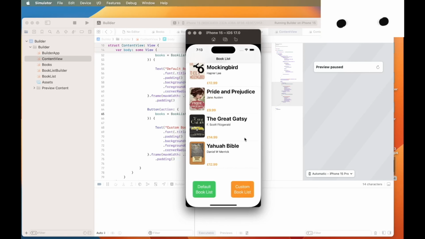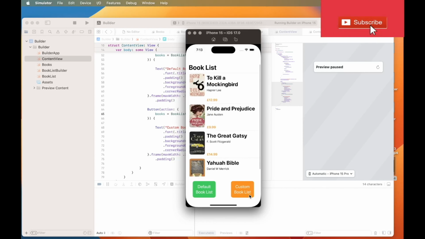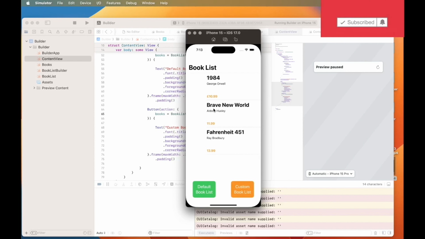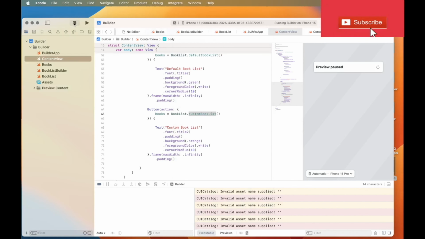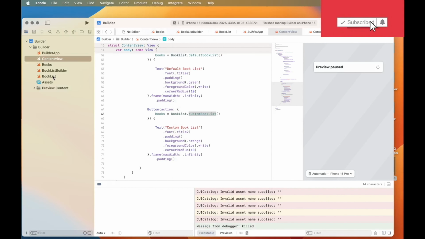And now I will click on custom book list and you will see 3 books populated, as you can see, because I didn't reset the array.